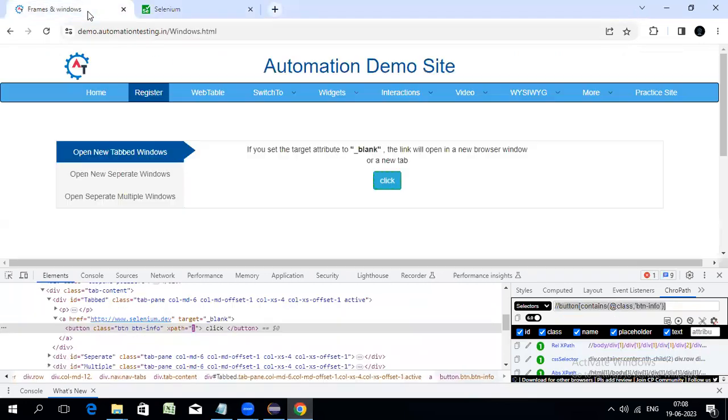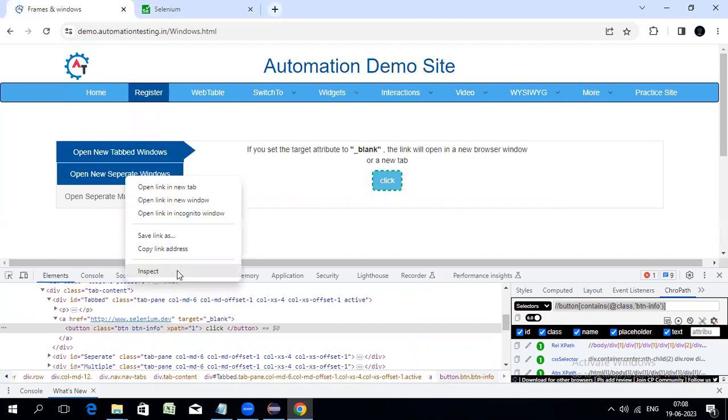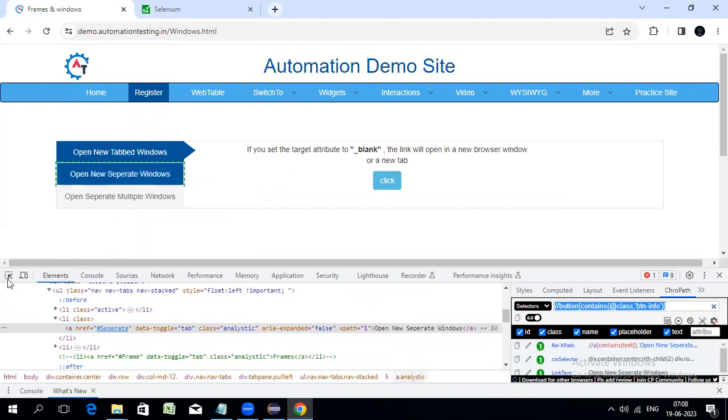Okay. Now if I tell the driver to click here, will it be able to click? No. Why? Because it is on the focus on the child window, not the parent window. So the focus is on the child window. So I will inform the driver to click on this. Okay, we will see what happens.